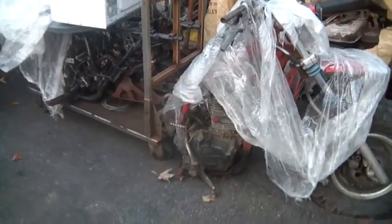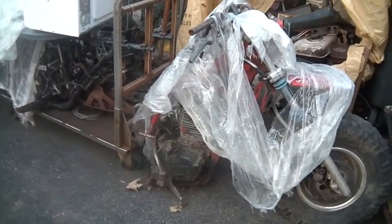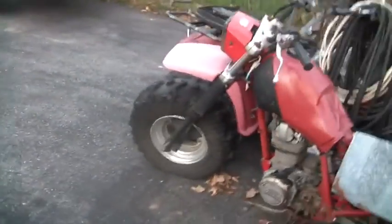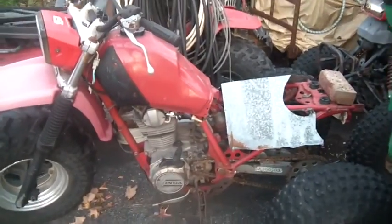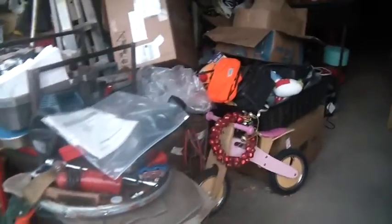This engine runs and all, and I'm thinking of taking that engine out of the half a frame and putting it into the real frame, turning this into a real 200X. A 200X is a lot more valuable than a 200X with a 200S motor on it. And what else am I going to do with the 200X motor if I don't put it on a 200X frame? A 200S does not become more valuable if you put a 200X motor on it — it just becomes a weird bike.